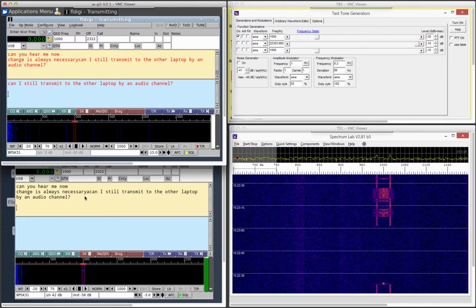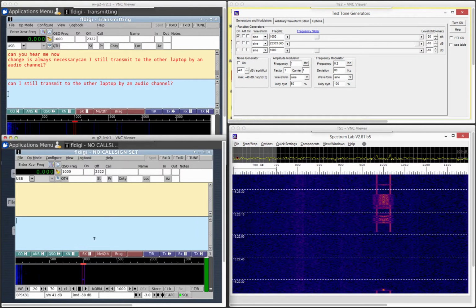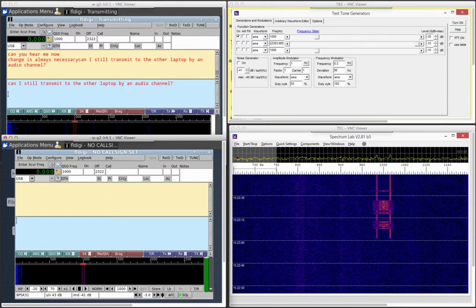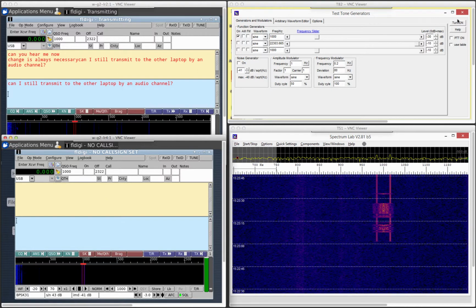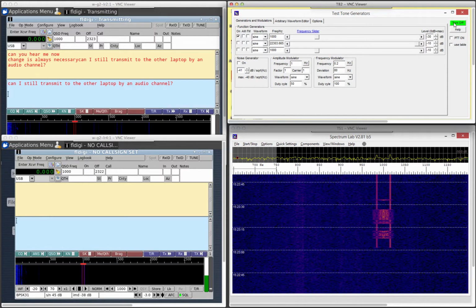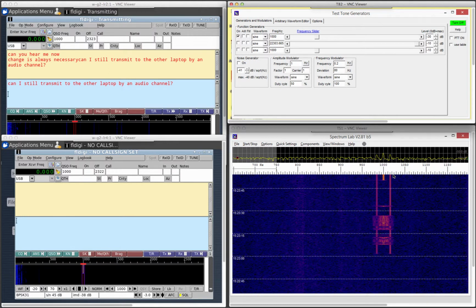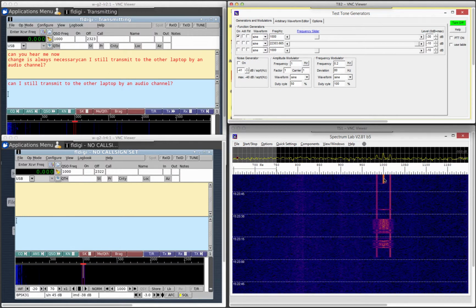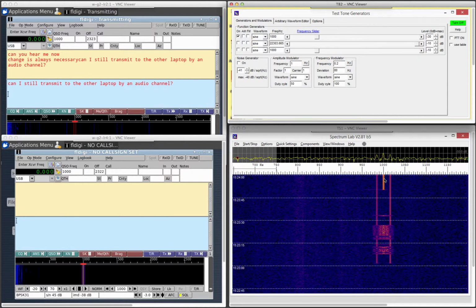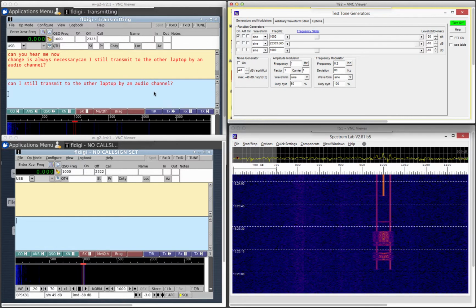And I'm going to clear this so you can see what's being sent right now. But before I do that, I'm going to turn on an audio tone at relatively low level. Now, look at the relative intensity of these tones. The single audio tone right in the middle appears to be louder than the two tones that make up the transmitting audio.